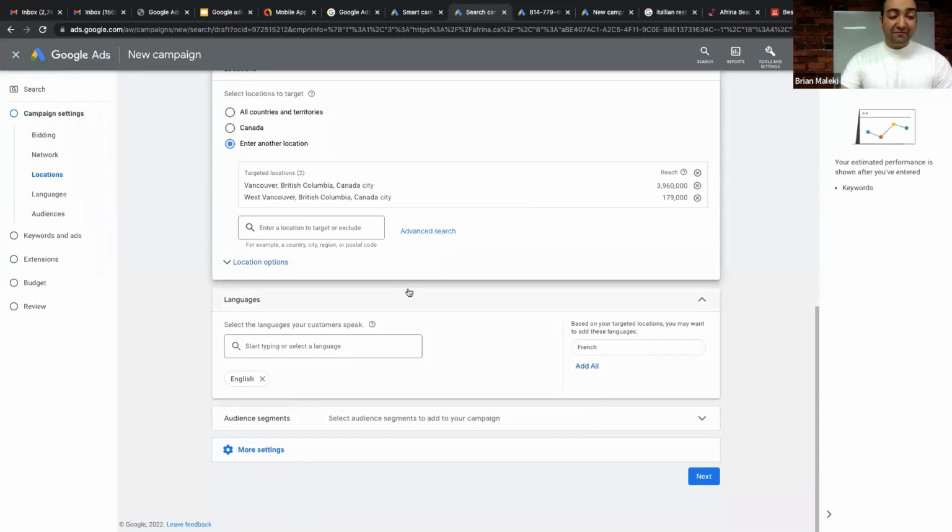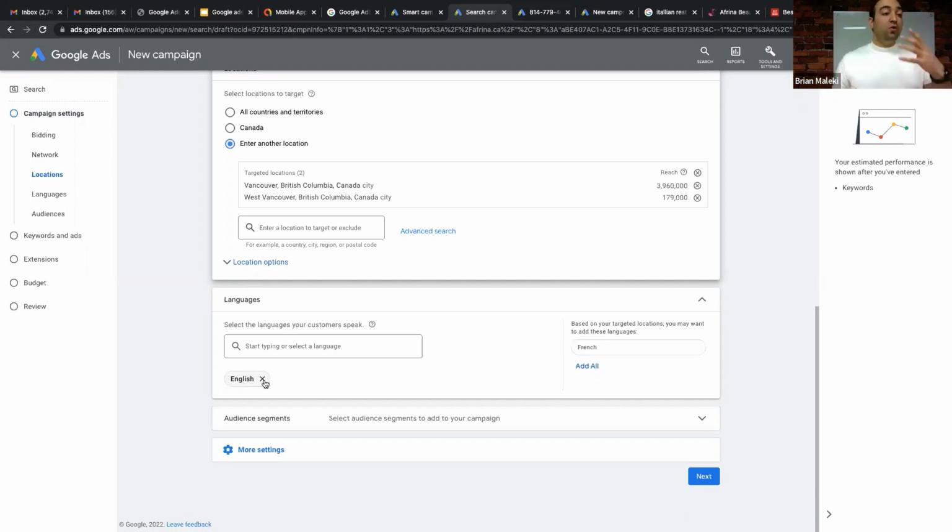And later, after that, we need to select the language of people we want to target. By default, it's on English. And Google's algorithm can recognize the language of people based on the languages they use when they use Google's products.